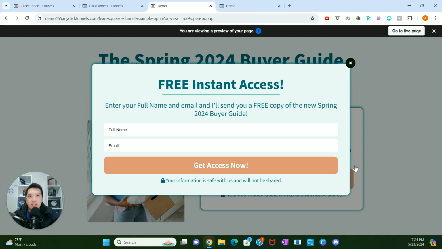But the importance of having the name and the email address, at least to get started, is to do email follow-up. You could follow up with them on trying to book maybe a free consultation. You could provide more value, such as blog articles or things that are happening inside the market. And maybe something you could do is a giveaway where you say, refer a friend and enter in this raffle, or if you refer a friend here, we'll send you a gift card because of that. So it depends on what you want to do. But the main purpose here is to get the contact information so that we can follow up.